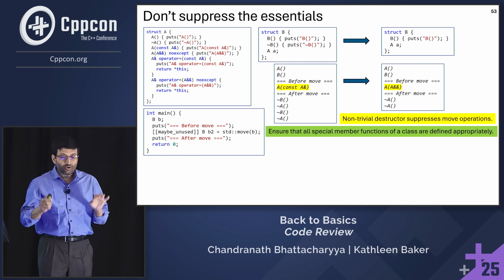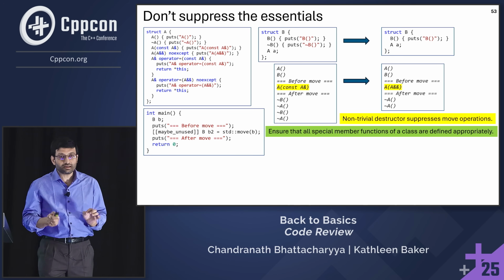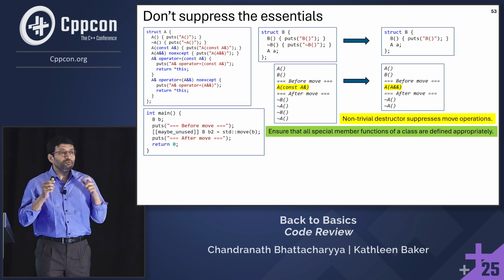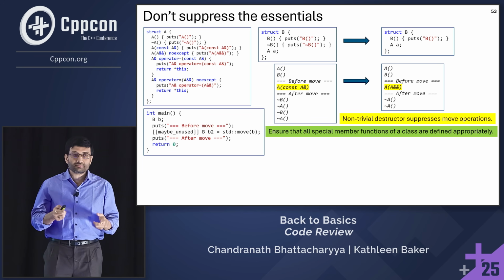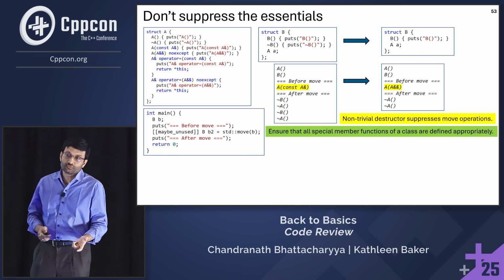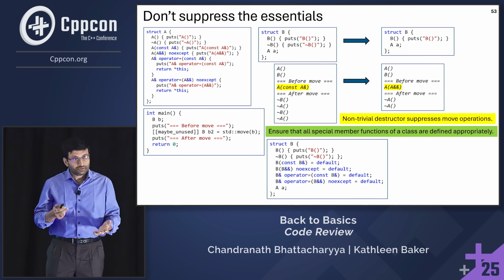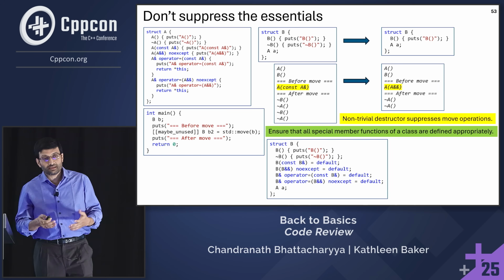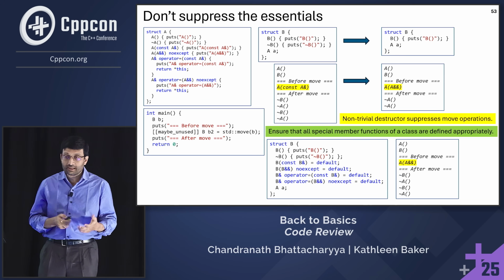The guidance is: ensure that all special member functions of a class are defined appropriately. So now if we wanted to have our user-defined destructor, what do we need to do? We need to do more. We need to at least default all the other special member functions. And once we do that, we get the output that we want.